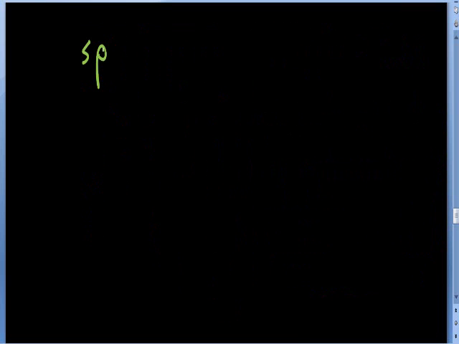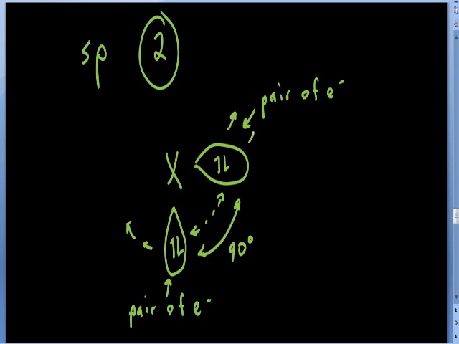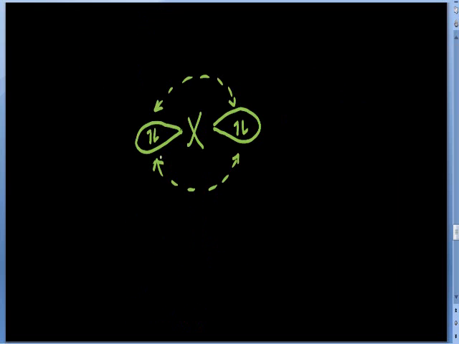For example, let's consider the sp hybrid scheme. The sp hybrid scheme creates 2 equivalent orbitals. Each equivalent orbital can hold a pair of electrons, so we have a pair of electrons in one orbital and a pair of electrons in another one. These pairs of electrons will have a repulsive force on one another, pushing each pair as far apart as possible, and once they have maximum separation, that determines the orbital geometry. In this picture, the pairs of orbitals are only 90 degrees apart. They can push each other further apart to get more separation. That will determine our geometry.